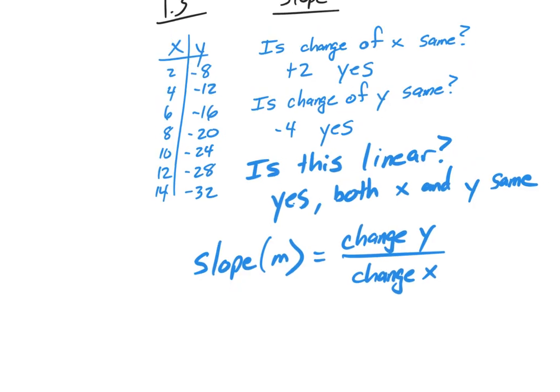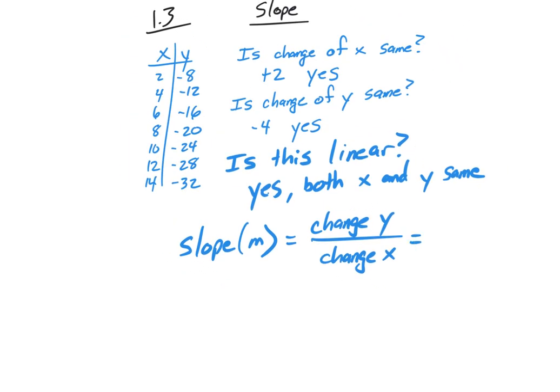So if I wanted to find the slope here, the change in the y value was -4, the change in the x value was 2, and so my slope here would be -2. If I were to graph this function it would have a slope of -2. And we're not necessarily graphing this one, but that's how I could find the slope without looking at the graph, if I didn't have a graph especially. Okay, so that's one way of determining slope, is just looking at the change from x's and y's.